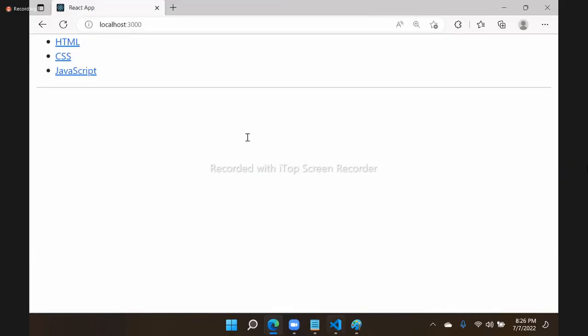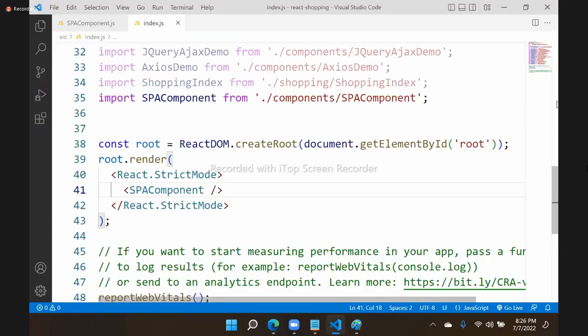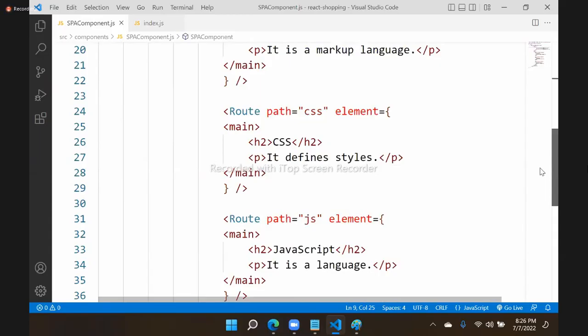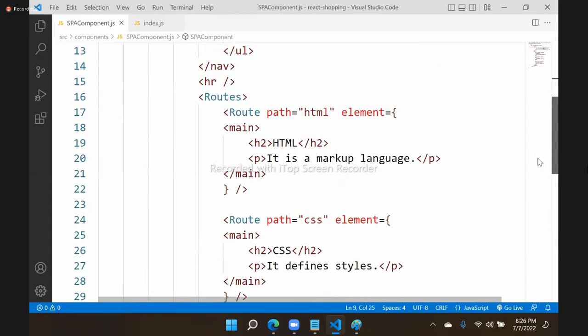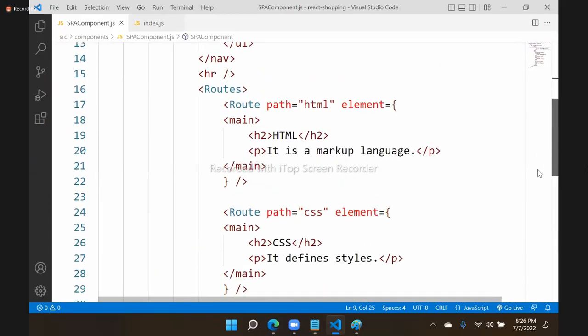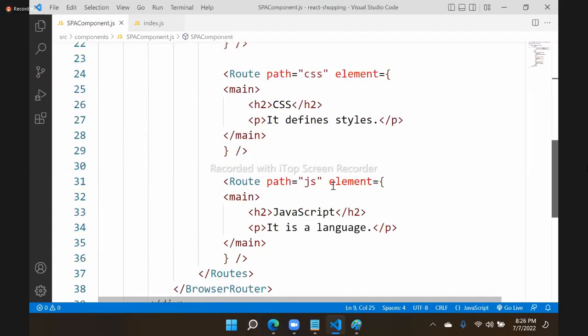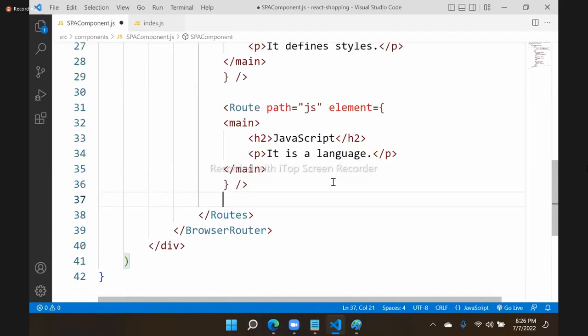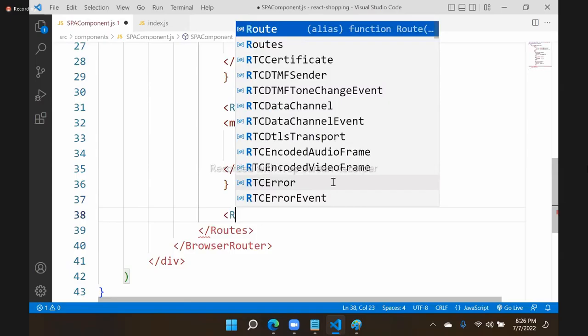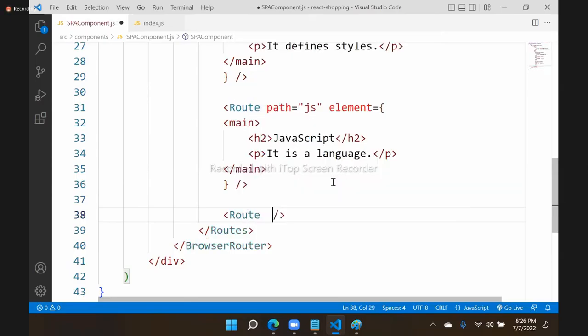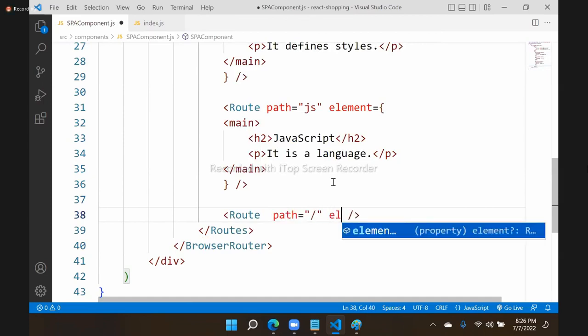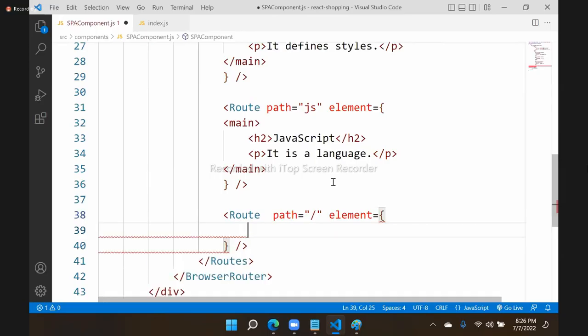You see here, we are going here and defining the path. That means we are writing the route path. So what is the route path? You can see I am writing here. So route, okay, if the route path I defined is slash, then the element to render.